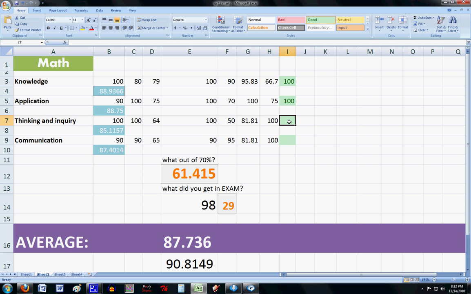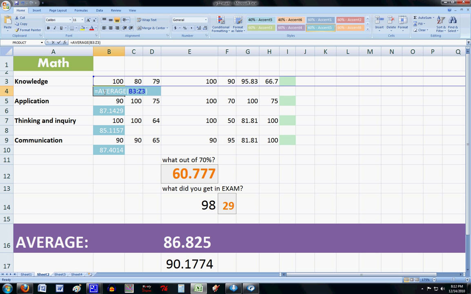So right now I'm going to get to the heart of making this. Okay, very simple. First, I took the average of all the knowledges. So if I got 8 out of 10 in my knowledge section in test 1, that would be 80%.